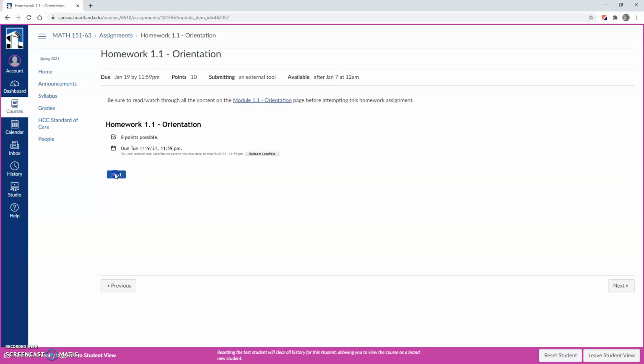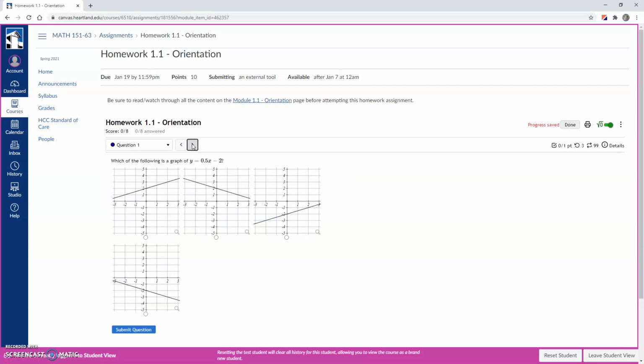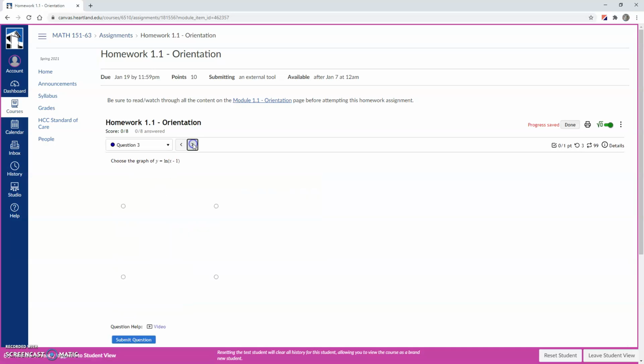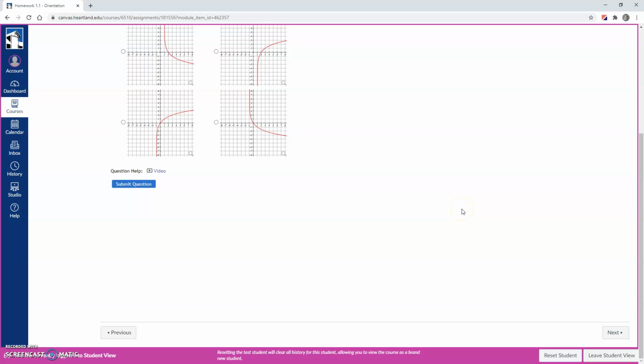But if you're ready to go ahead and dive in and start working, you can click Start, which will open up those assignments, and you can start navigating through those different questions, entering your answers, submitting and checking those as you go. With homework, keep in mind you can work problems as many times as you need to get those correct. So if you get a question wrong, just keep trying. It will reload a new question eventually and let you keep attacking those problems until you get them finished.